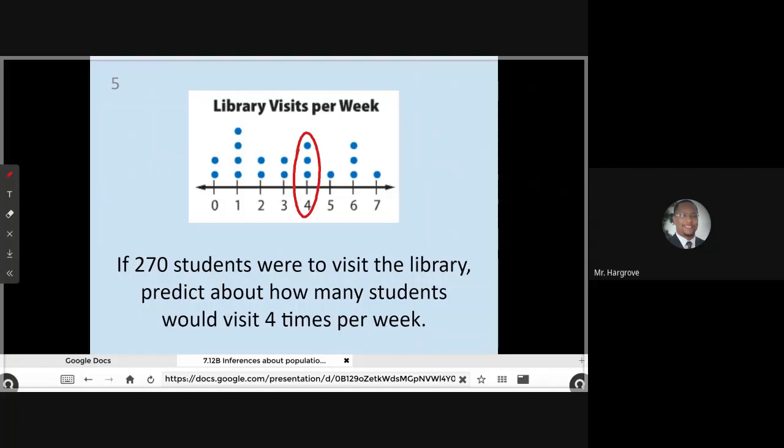So I'm going to do the same thing. I'm actually going to use a proportion box for this problem also. These proportion boxes are very useful. And what I'm looking at, I want to look at the number of students that visit four times. So that's what I'm putting here: four times. And then this is going to be total. So I'm going to ask myself, well, how many students said they visit four times? Well, three, because I see three dots. And then I need to figure out how many total students participated in the survey. So now I need to count the total dots.